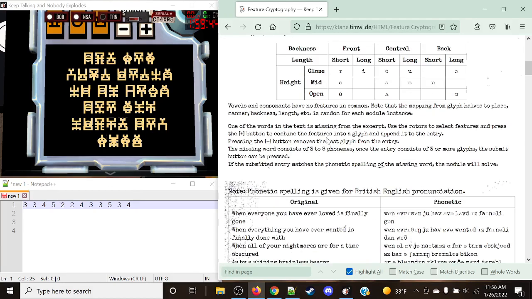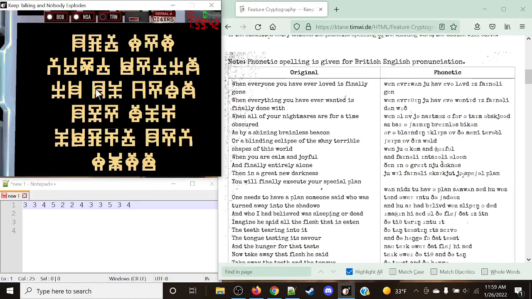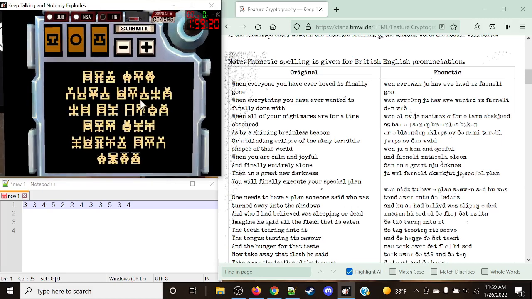So let's start looking, and let's see if we can find any duplicate words at all. It does not appear to be much that we can get from it. You can duplicate letters, but that's not really going to help us if we don't know what we're looking for. Yeah, I'm not seeing much. Okay, so let's just start looking, and I'm going to pause this, and I'm going to be right back.